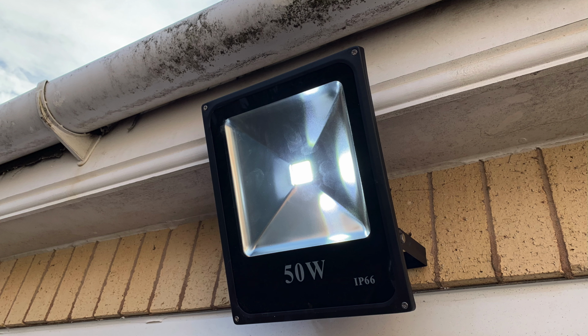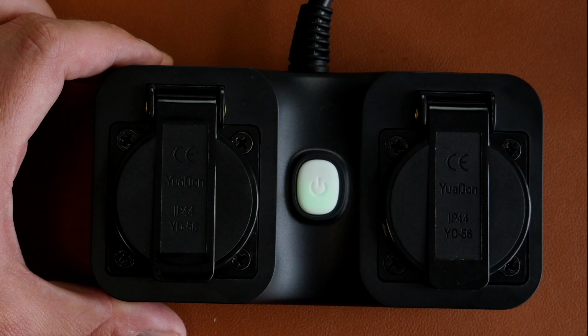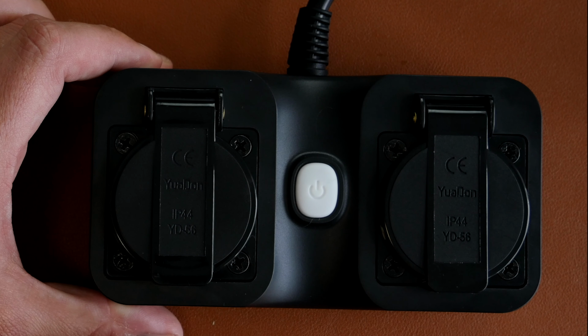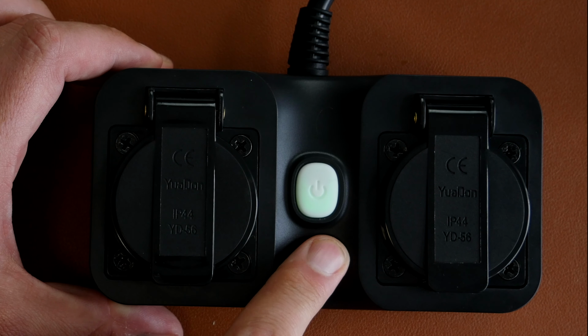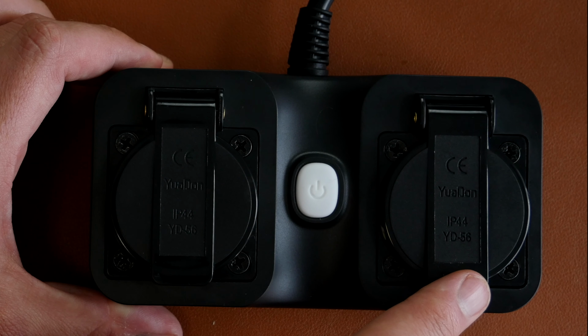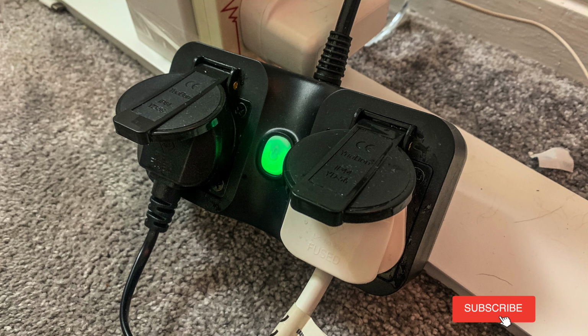As previously mentioned, the Outdoor Smart Plug includes two power sockets which can be controlled via the single button that glows green when the sockets are on. While I welcome the ability with any smart plug to turn things on and off using the traditional way, it would have been nice for the device to have individual buttons to control each socket. So for example, when I connected it in my studio, having one button was not a problem as the LED lights were frequently used as a pair.